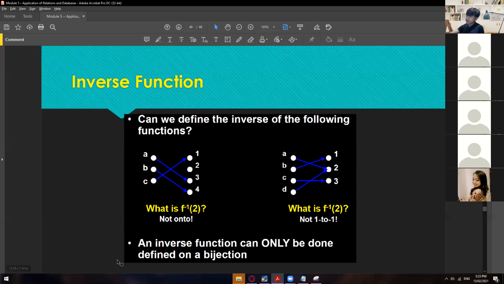Hello guys, are you guys still there? Yes, sir. So were you guys able to follow this one, inverse function when it comes to graph? Hello guys, nasundan po? Yes, sir. Practice lang, sir. Yeah, definitely. That's one thing that you really need to confirm with this one.